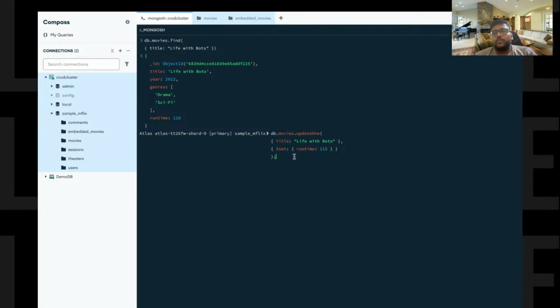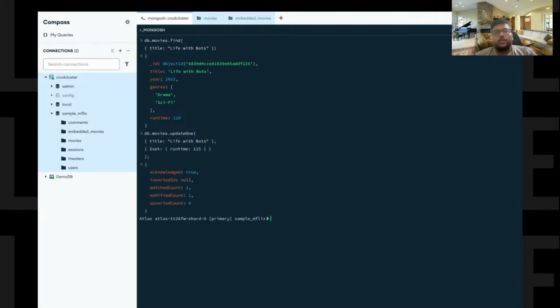Okay, so in this query we have done the update. It is showing us acknowledged true. Matched count, that is, it found this document and it modified this document. So matched count is 1, modified count is also 1.